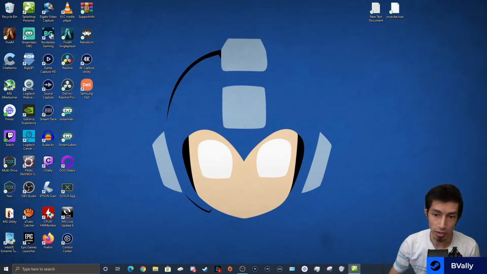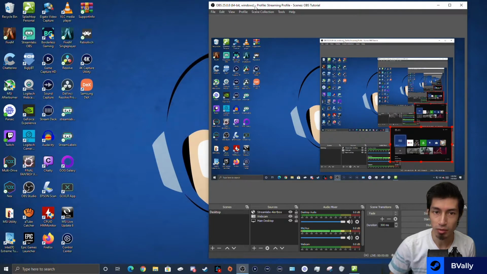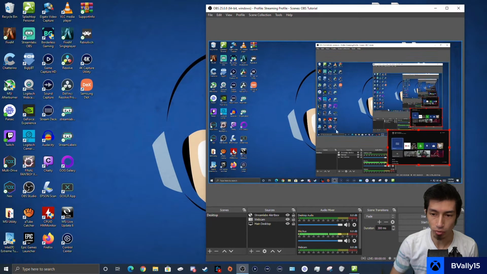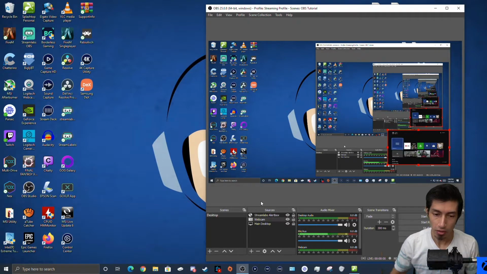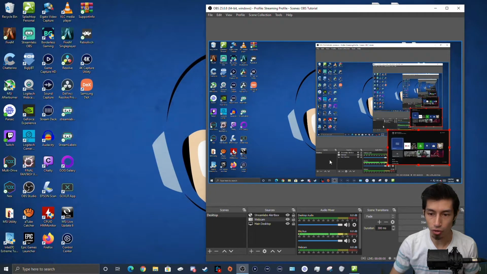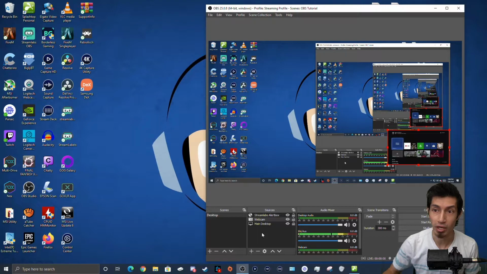So right here, I have OBS already open from the last time when we did the short brief on how to use OBS and sources and stuff like that. There's another way of getting all your sources into one scene without having so much of a mess of adding a whole bunch of different scenes over here. So adding a bunch of different browser sources, adding pictures, adding video capture devices. There's going to be two main ways, and this is how I do it as well.